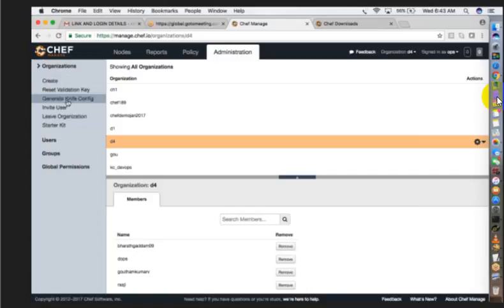But you should not do reset validation key in a real time scenario. It's very dangerous. If different people are using this key, those keys will not work. Not only this key in chef, before generating any key, please make sure you check two to three times.